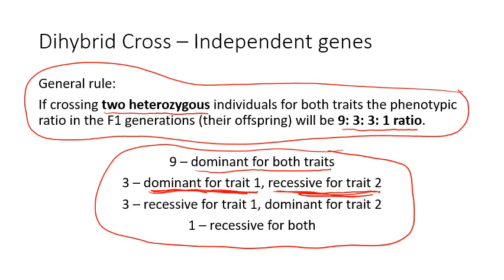The second 3 in the ratio represents that they were showing the recessive phenotype for the first trait and the dominant phenotype for the second trait. So in the example we just did, there were 3 peas that were green, the recessive for the first trait, but smooth, which was the dominant for the second trait. And the 1 in the ratio is representing that one square right down in the bottom right hand corner where you were looking at a pea that was recessive for both traits, so green and wrinkled. Okay, so 9 to 3 to 3 to 1. Don't just memorize the ratio, understand what each of those numbers means.